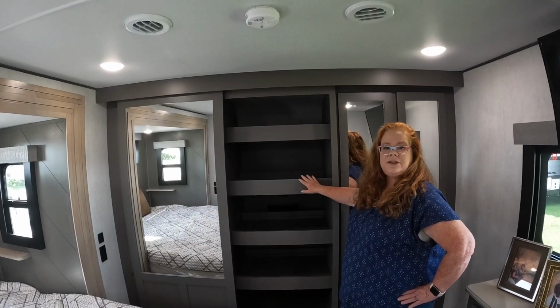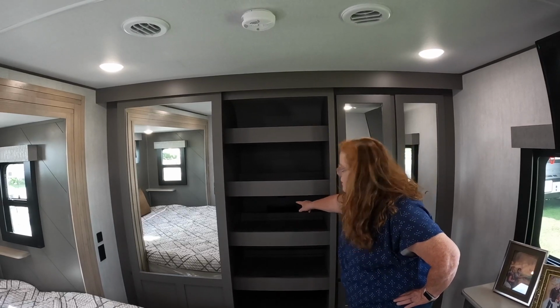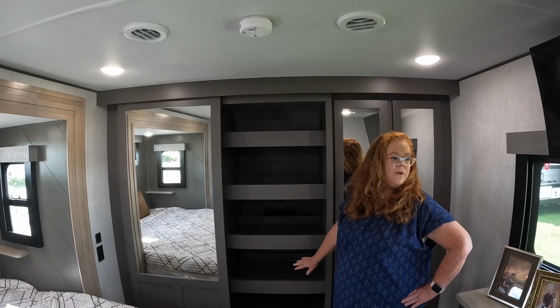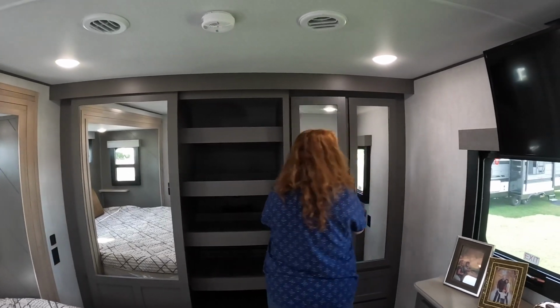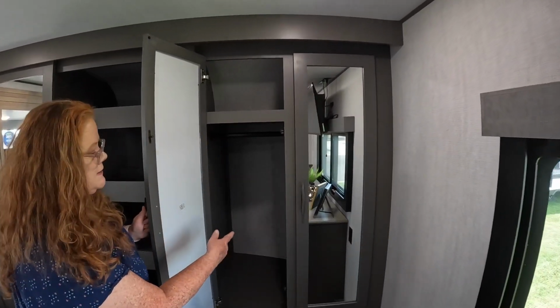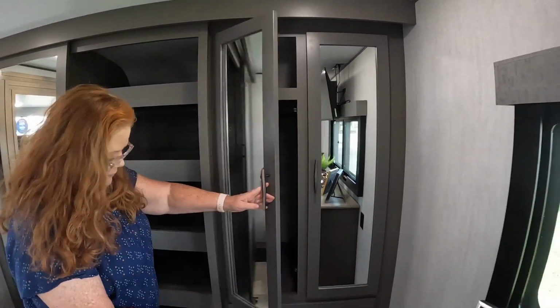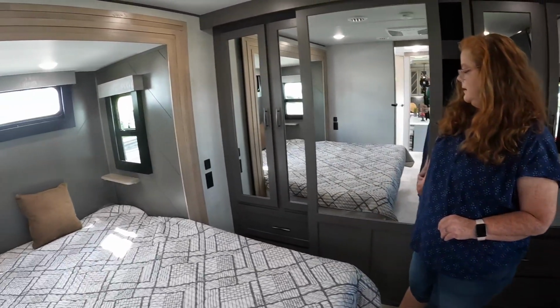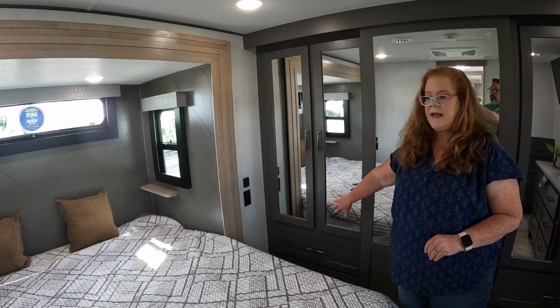So let me show you that one. You have all of these shelves, and it is prepped in the back for the washer dryer hookups. However, all of these shelves would have to go. You have ample storage on both sides. Sorry, the closets are a little dark. There are no lights in the closets, but you do have the drawers down below. And this side is the exact same.